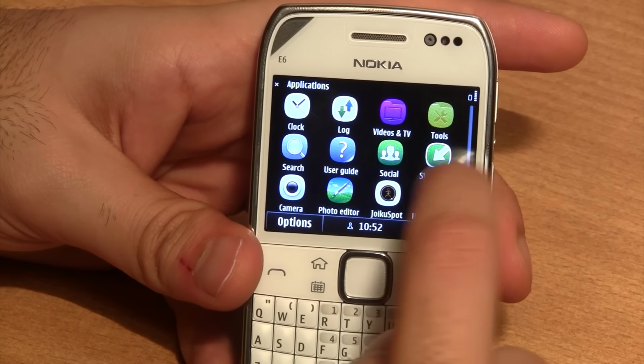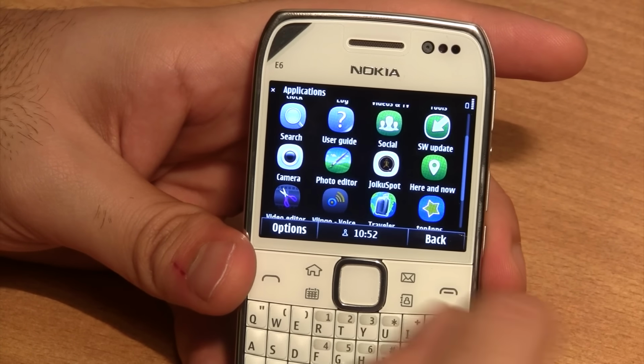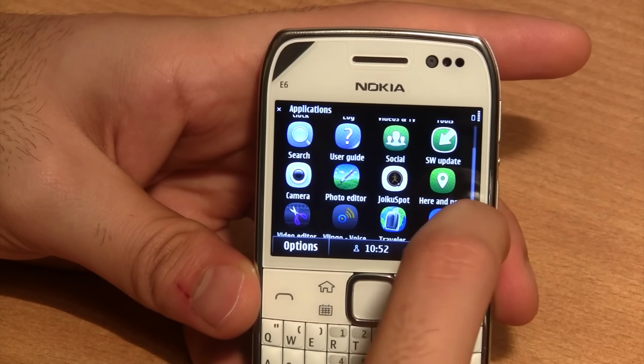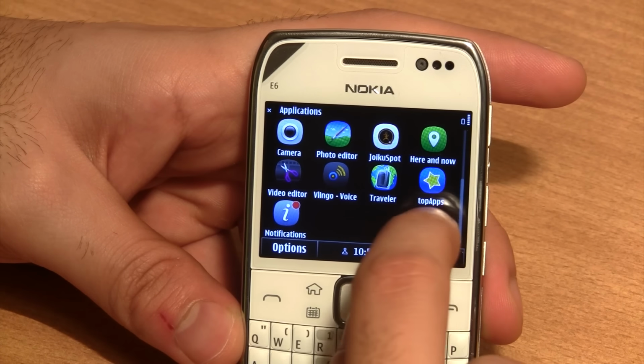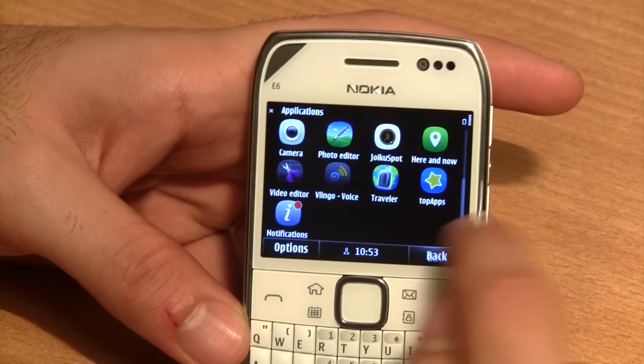So you get your clock, you have your call log, videos and television. It does have a 3G TV player, so you can see television on this as well. There's the camera application, a photo editor. Here and Now is a location-based points of interest application. Then you have your top apps finder, you have a video editor, and you have a voice dialer over here.